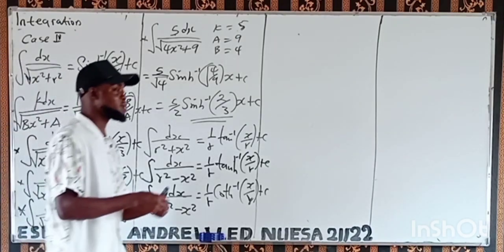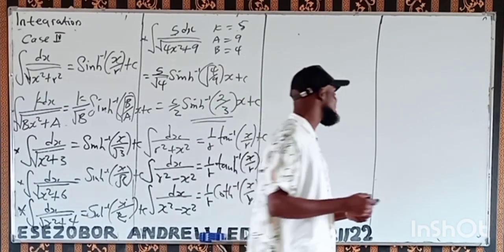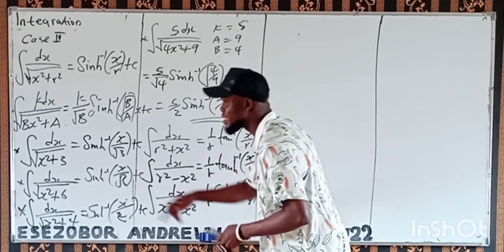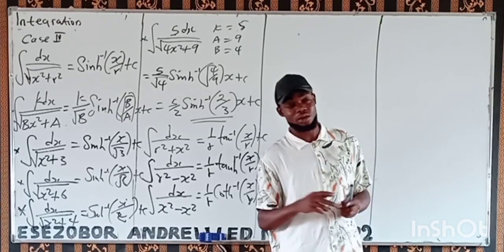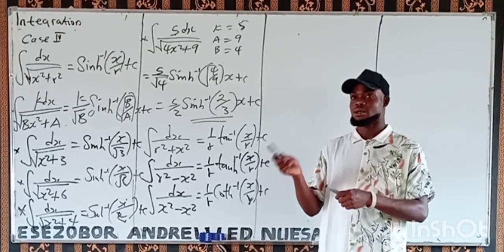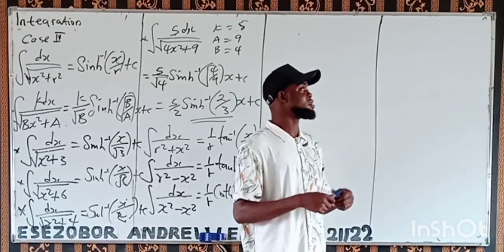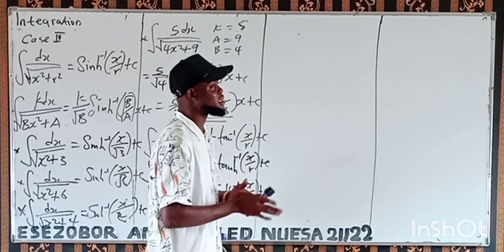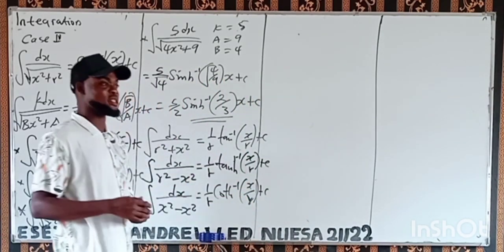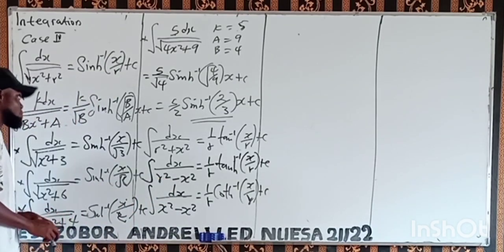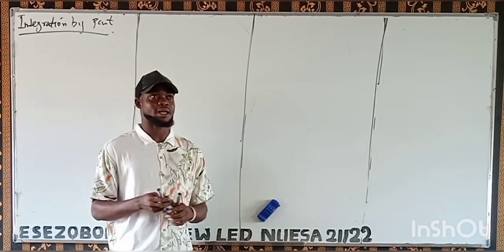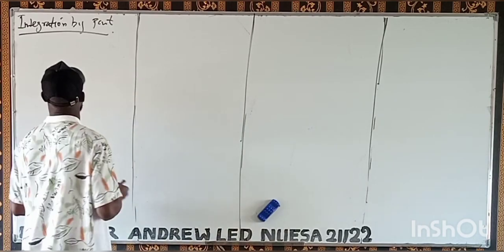Now I want to look at another very important thing. It says that this denominator is now presented in the form of a quadratic equation. How do you solve it? This one is a little bit long, so I'll just leave this and move to integration by parts. Integration by parts is the next item on the agenda we have to look at before we call it a day. So let's look at integration by parts now.